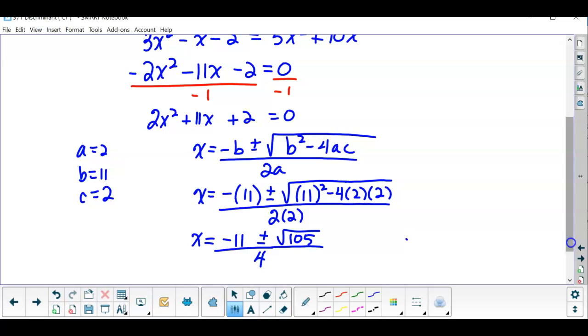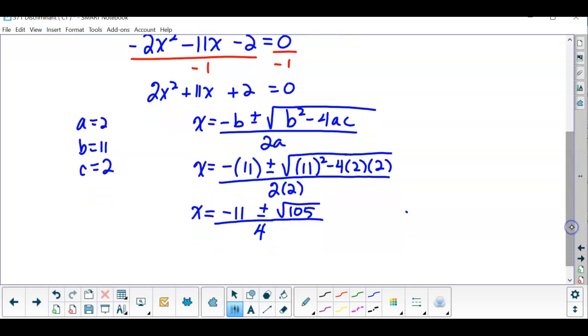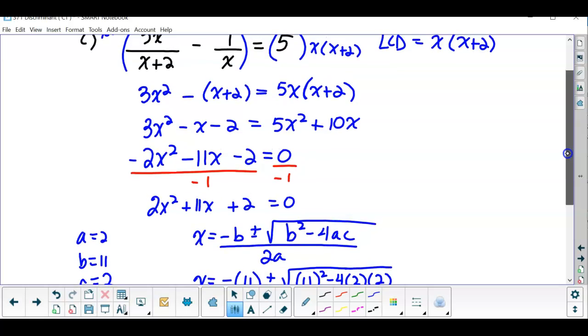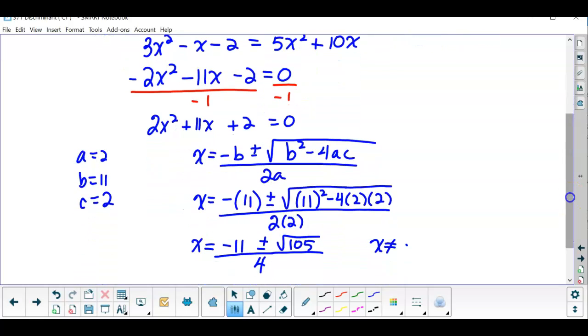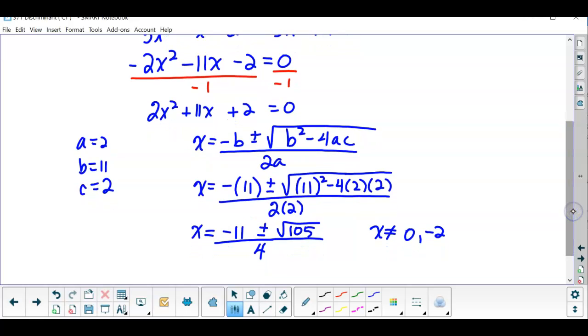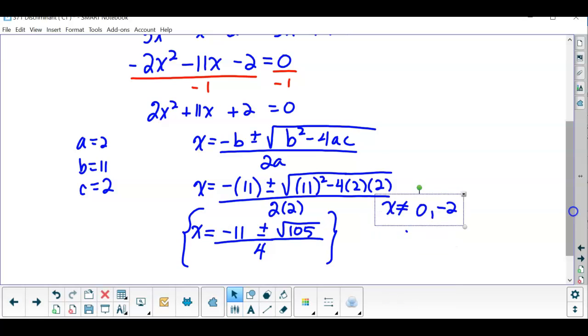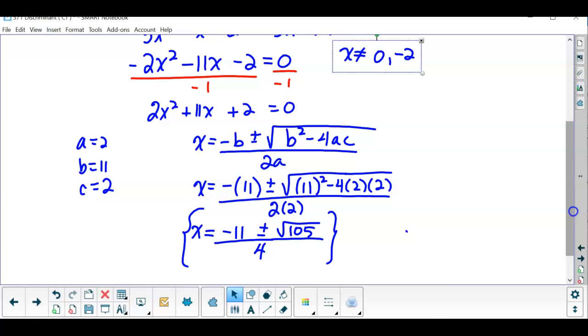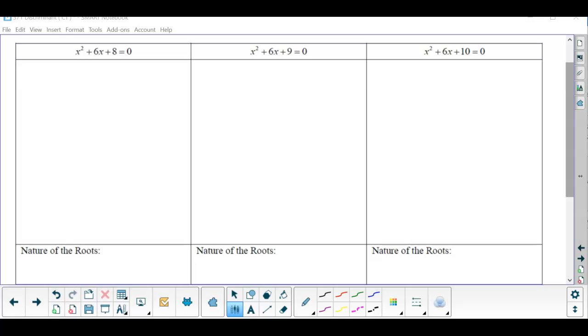Okay, so 5 goes into that 21 times, so there's nothing that you can do to simplify that, okay? Technically, for a rational equation, you do want to look for your restrictions, so x can't be 0 or, that was negative 2, right? X plus 2, yeah. And so it doesn't come into play here, so we don't have to eliminate anything from our solution set. Right, so this really comes from back up at the top there. Okay, nothing you can do.